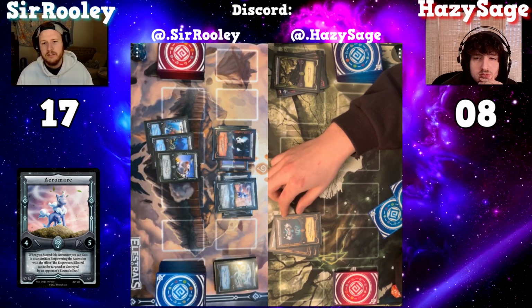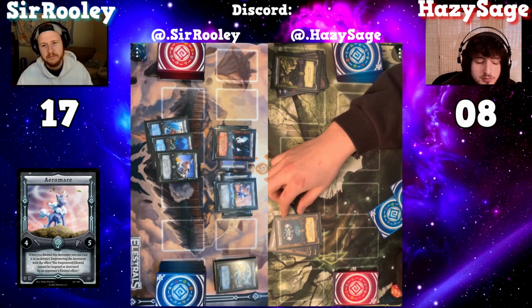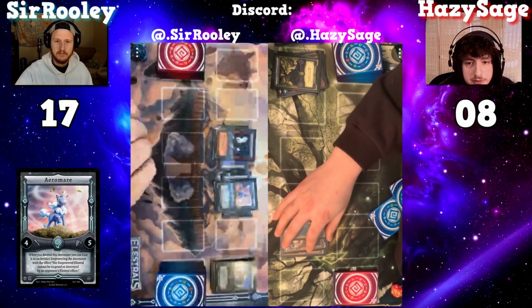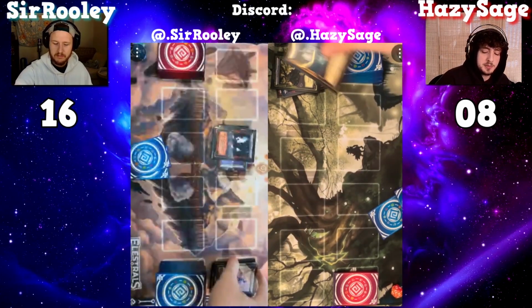I'll rip out your soil. I'm gonna crash into Aramir. He'll take 1 damage. That'd be my turn.